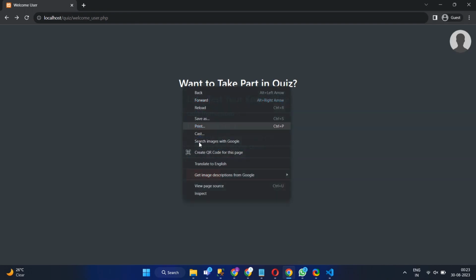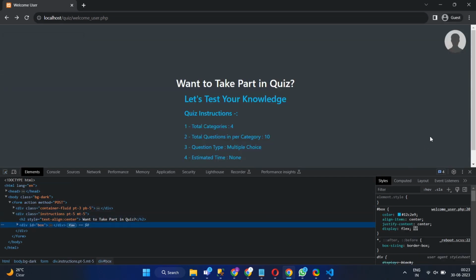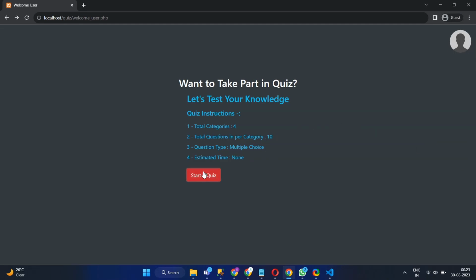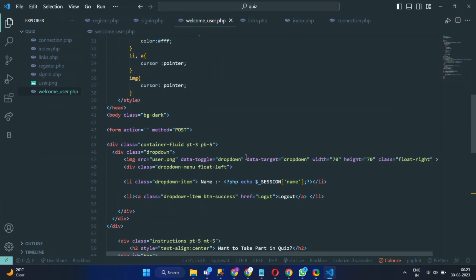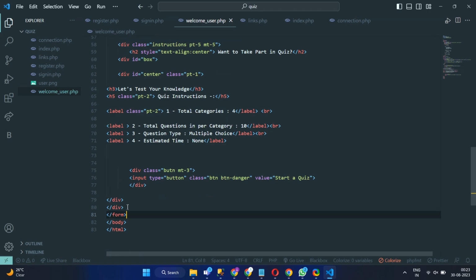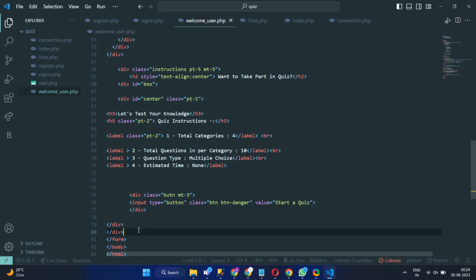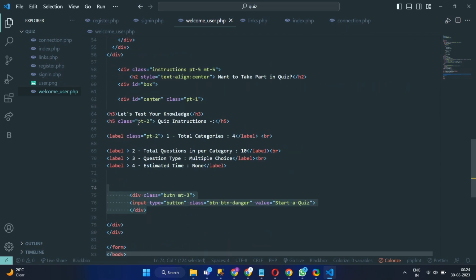And here is the quiz page. If we click here, I don't know why the div is not working, but it might be the reason behind it. A div is not closed yet, I guess. These two divs have been closed here. Yeah, this div is closed. These two are closed below. This is not closed yet. One div is not closed yet. So we have to close it here.